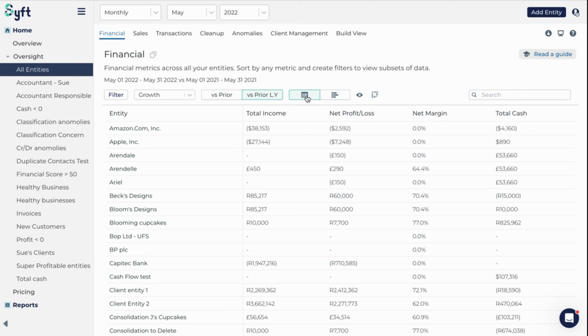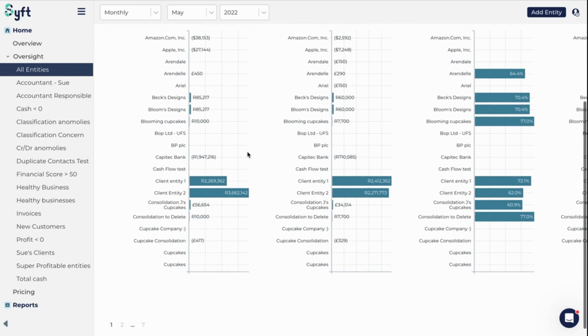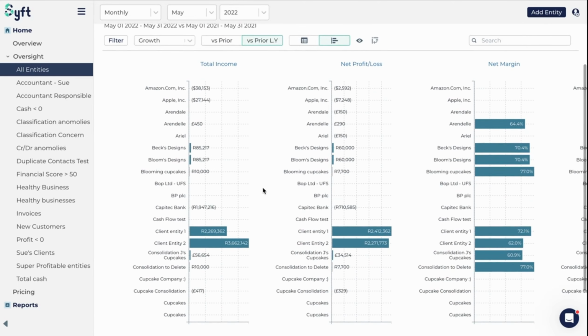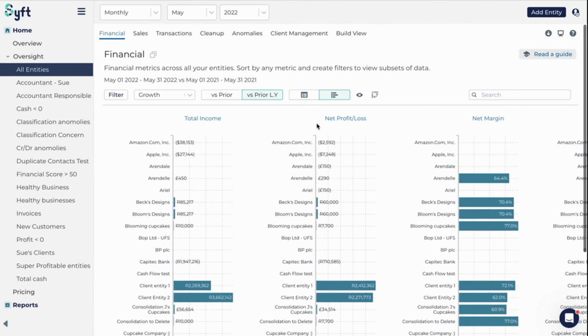We're currently looking at it in a tabular format, but we can also look at it in a graphical perspective. So if we click on this button over here, it will show us the same information, but now more visually. And this makes it easy to see which client has the highest total income, or for example, those that are not doing well. So it's just a different way of looking at the information.